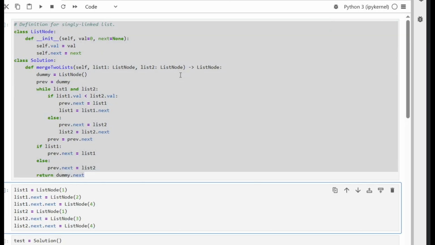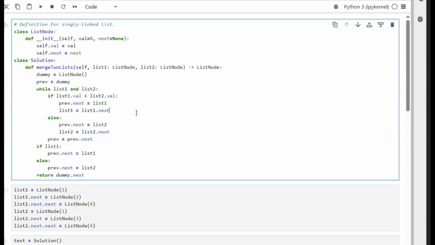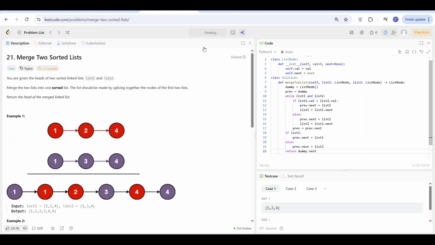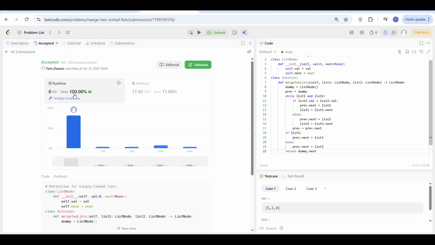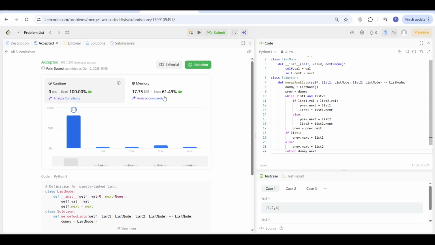Let me copy it, test it here. It looks like it's working normally. So let me take this code and copy it and go to the LeetCode website and test it there. So I pasted the code here and let's submit. Hopefully it will run smoothly. Yeah, and 100% best. Very good time complexity. Let me see, the space complexity is good too. Okay, we solved this problem successfully.